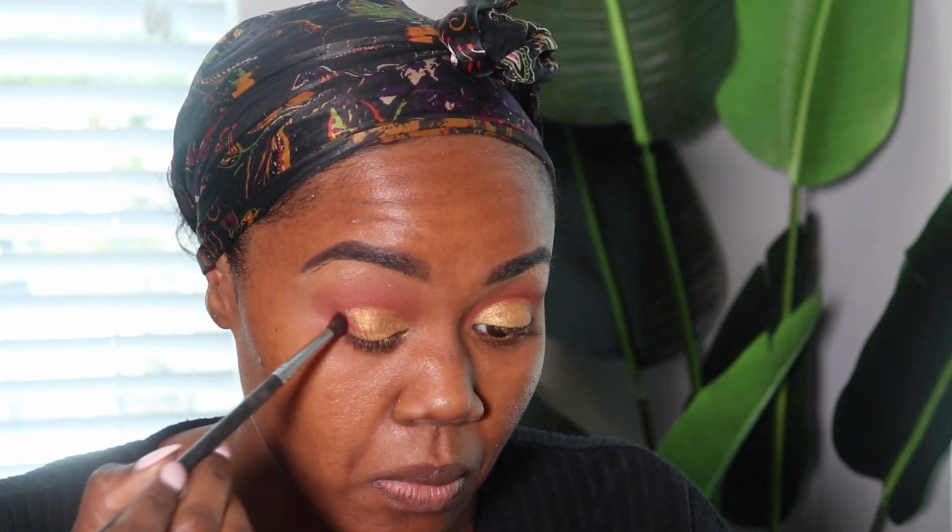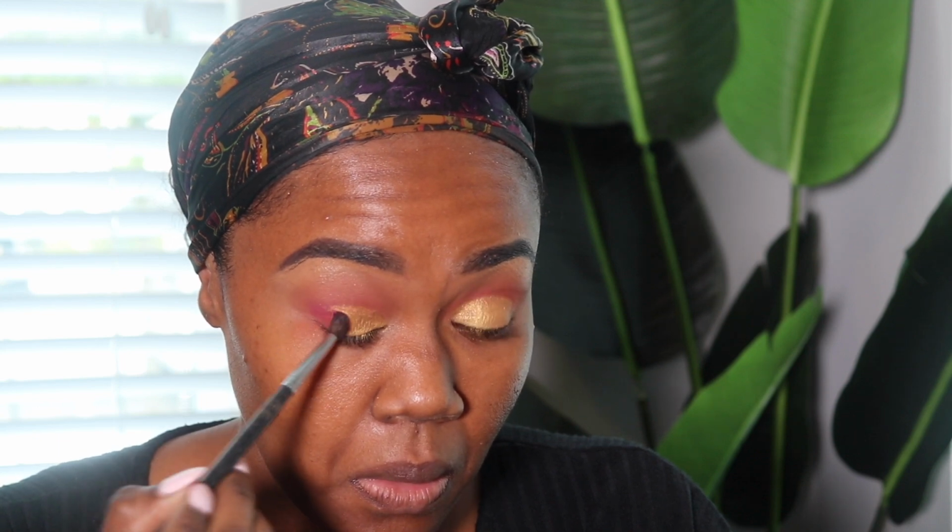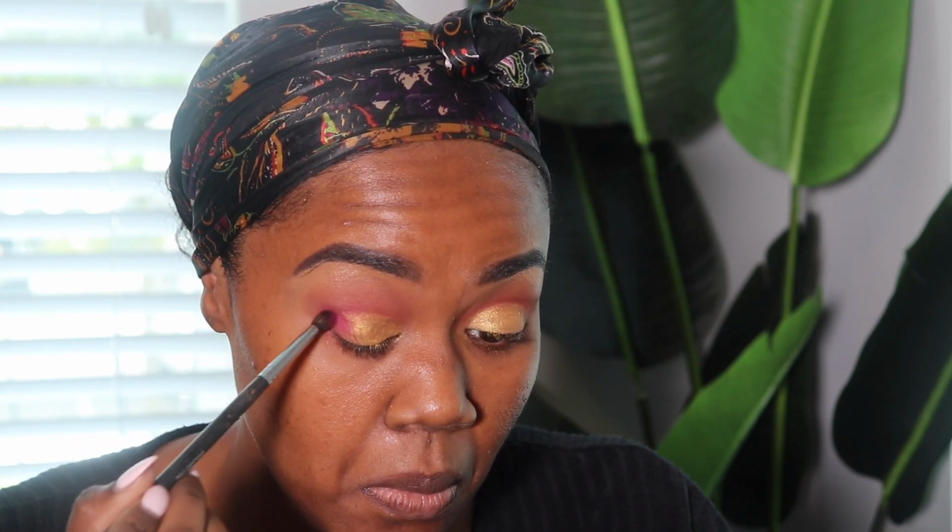All right, now that that's on, I'm actually going to go ahead and take that purple, or do I want to use the pink? Actually, I think I'm going to use this plum shade here, or maybe I'll use both. I'm going to do this plum. I'm going to use this plum shade to kind of deepen the crease. Pack that on here. I don't know how I feel about that, y'all.